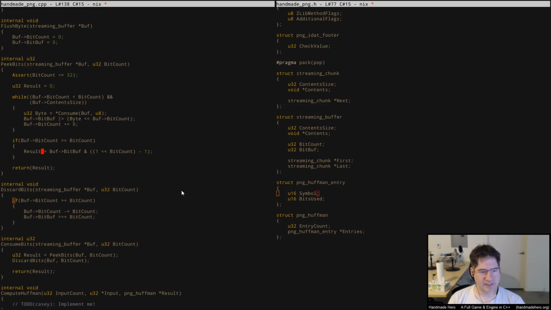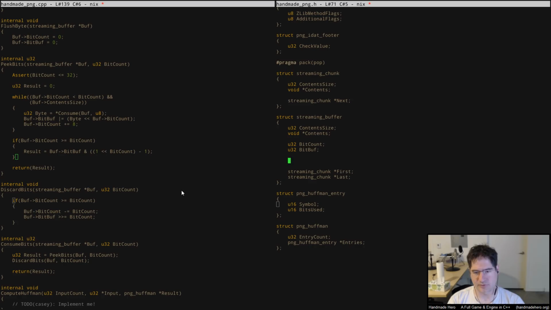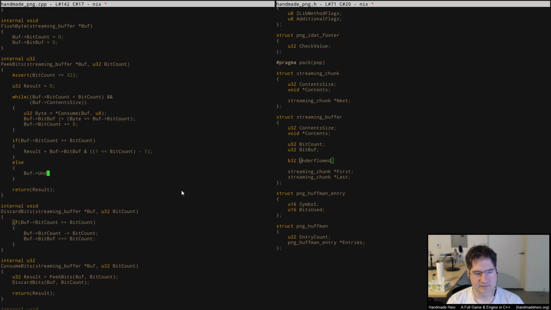Now, what we might want to do is set an error flag here if we use too many bits on the streaming buffer, so we just remember when the bit buffer has run out, if that makes sense. So we could say in here that the streaming buffer has a thing that just says, look, if the thing underflowed, we can say that. So in here we could just say, yeah, we ran out of stream. You were telling us to decode something, and we ran out. Sorry. So we could do that.